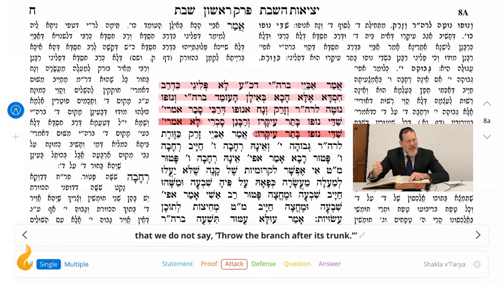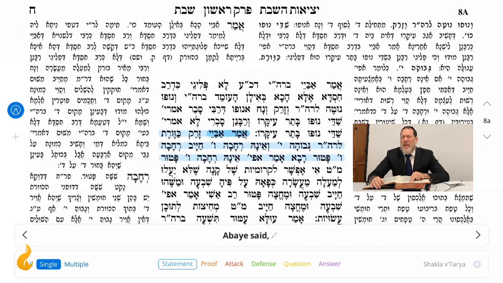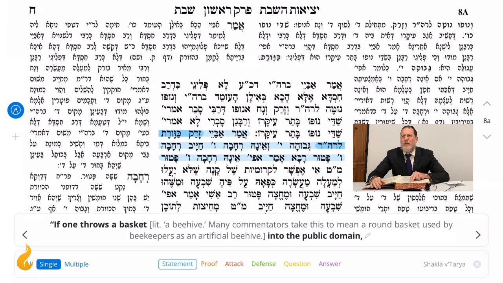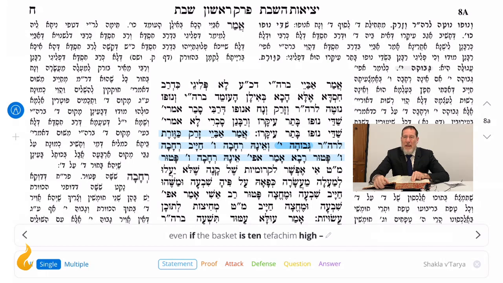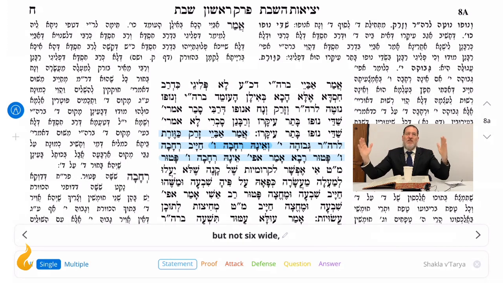So says Abaye that if the basket is 10 tefachim or taller, however, ve'einah rachav daled, a basket is round. So let me say the following: the size of a reshus hayachid, as we continuously learn, is an item that has mechitzos surrounding it, or it itself is above 10 tefachim, and it's 4 by 4 tefachim. Now, if you have a round keli, how much does the circumference have to be in a circle for you to say that in it there is dalad al dalad?